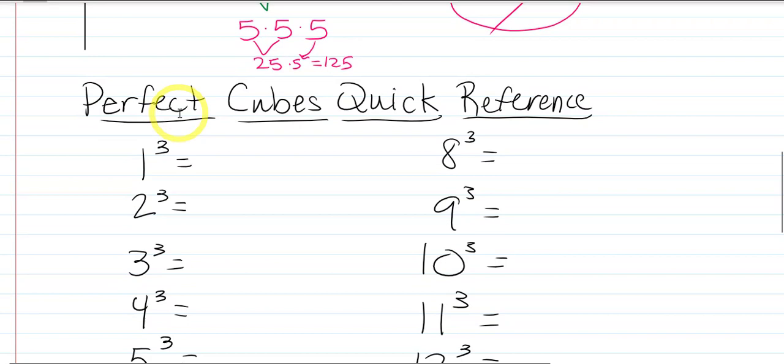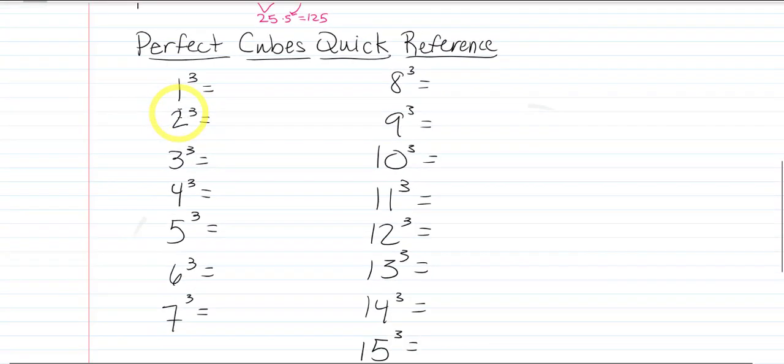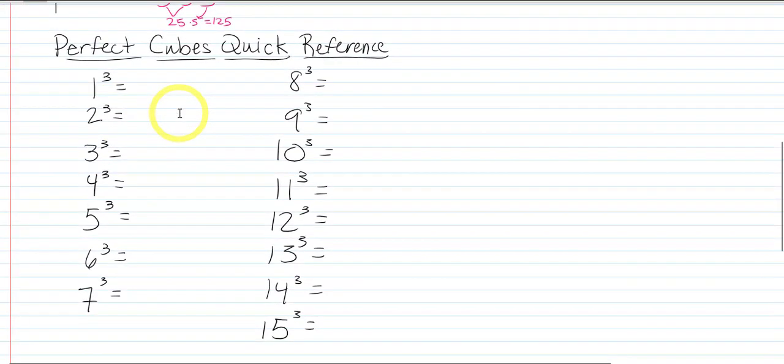Okay, and the last thing for this video, just like we did for the perfect squares, I'll zoom out a little bit. You're going to make a quick reference guide in your notebook. And we're going to use it just like we used the other one in class. I'm sure you guys found that helpful. So please make sure you have these written down in your notebook. I will be checking your notebook to make sure you have them.